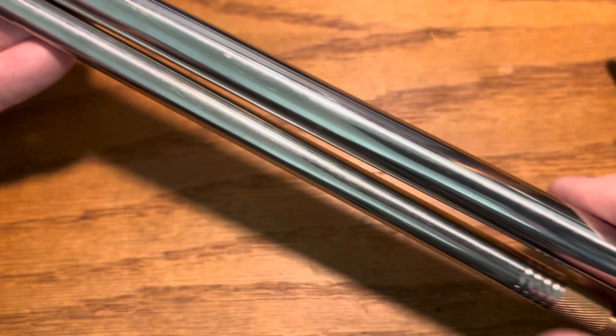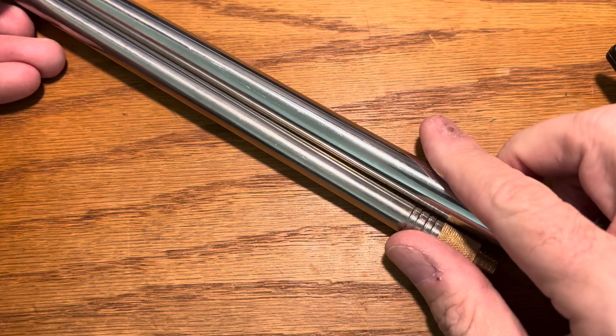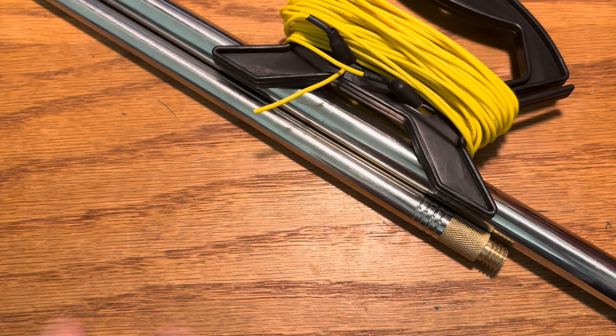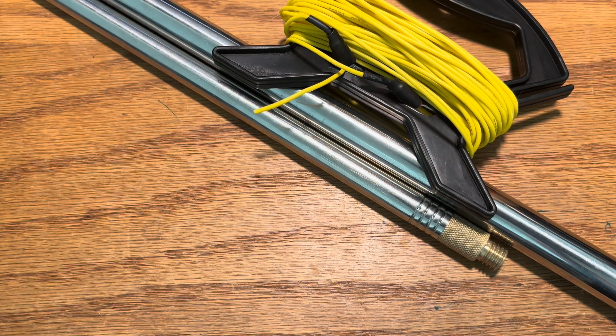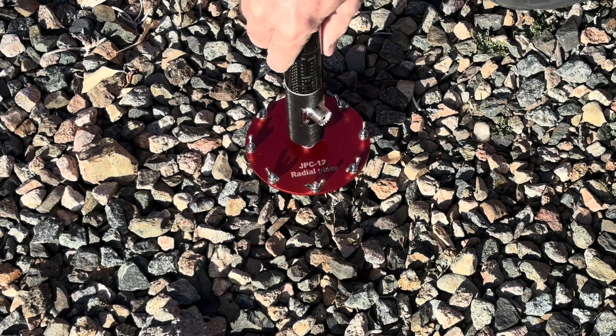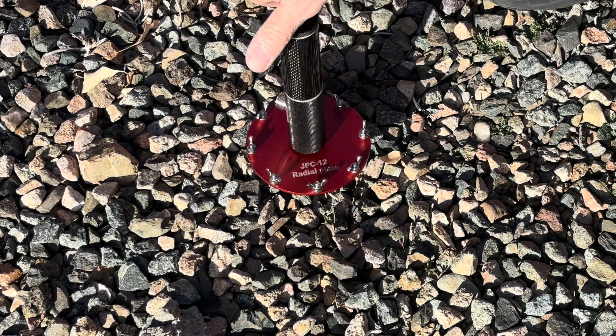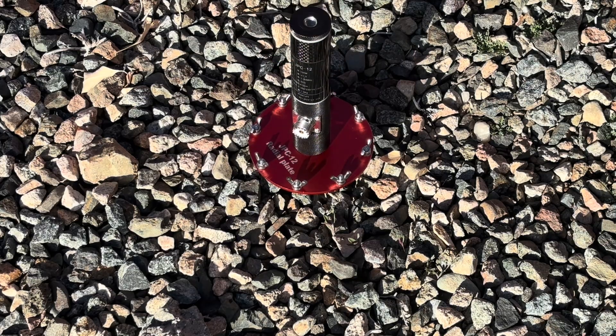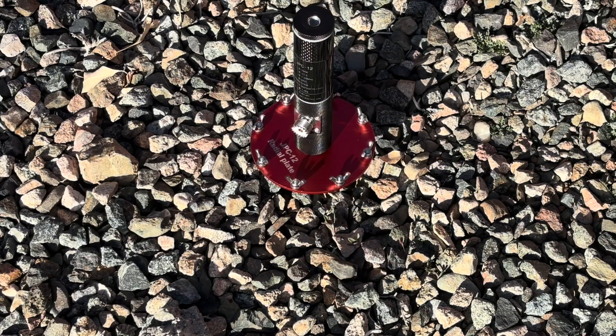So let's go out into my backyard where I'm going to set up. I'm going to start off this morning on 10 meters. I'm not going to bore you with the entire setup, but I will show you little bits and pieces as we go along. I've put the ground spike in. Now I'm going to put this plate onto the ground spike, and then screw the connector onto the ground plate — just like that. And now I'm going to connect my radials up to it.